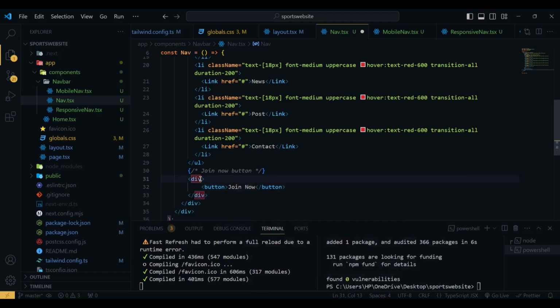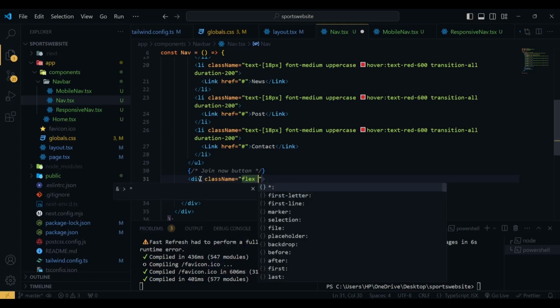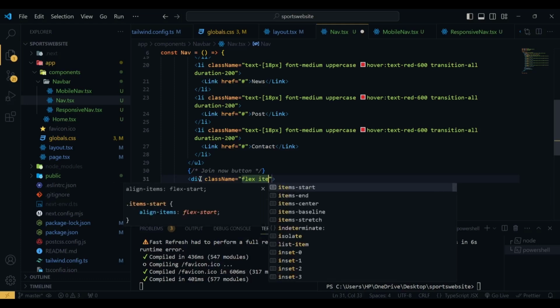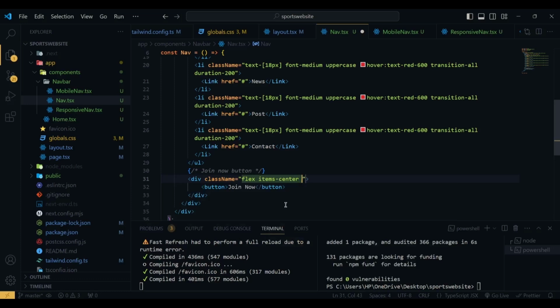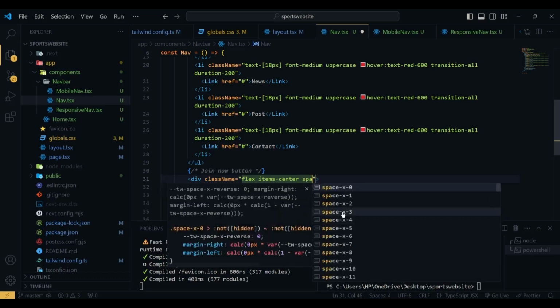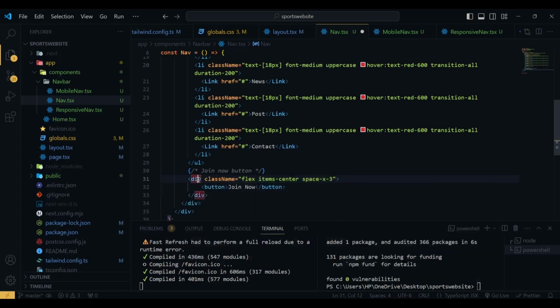The div has a class name of flex, items-center, and space-x-3. Inside this div we are also going to add our hamburger menu. That's why we are using flex. So the join now button and the hamburger menu are separated from each other by a small distance.